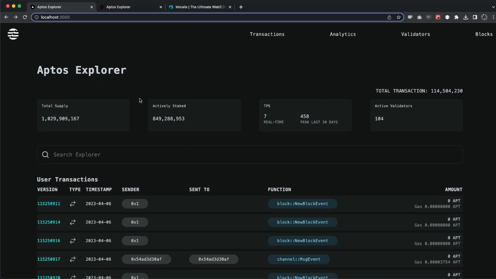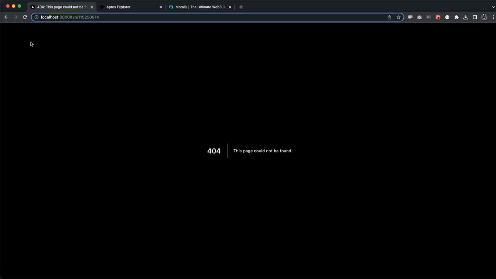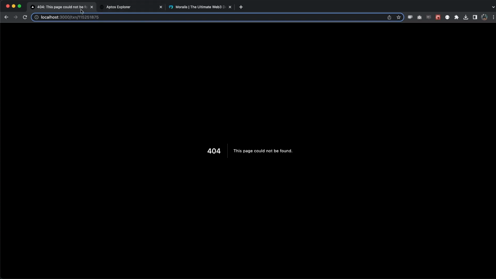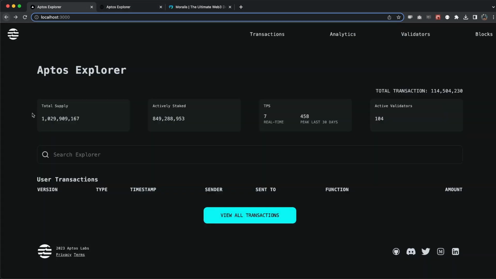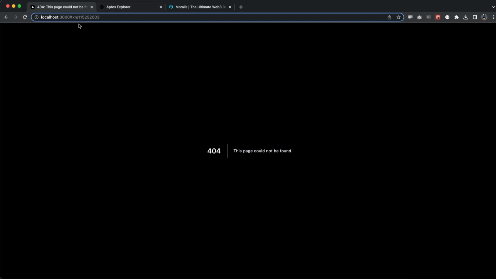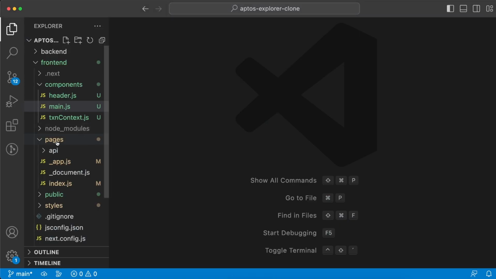So the next thing we want to do is, if you remember, we set up these versions as links, and you can see it on the bottom left corner. So if I click this one, we want to set up this link, but have in mind that we don't want to hard code this because this table is gonna contain different data. So for this specific row, this version ends with 875. So if I click this, we can see 875 right here. But if we go back and take another one, so 003, we have 003 right here. So this is gonna be a dynamic route.